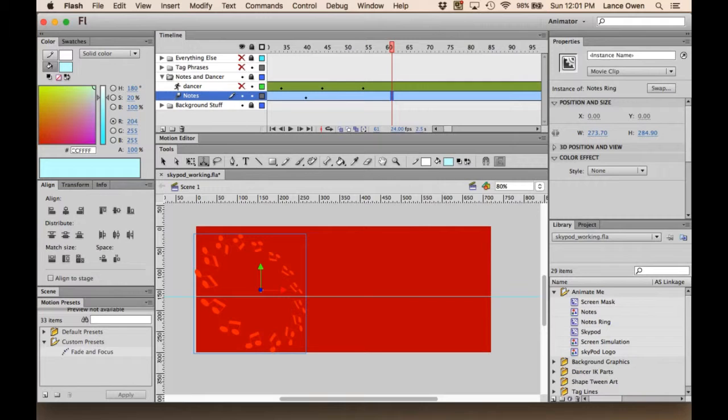What turns up there are two arrows, a red and a yellow. Now we're going to drag our note all the way over to the right hand side. So we're going to be needing to use the red arrow, and we're going to drag it. So let's go and do that. We're going to drag it along the X until the notes at the bottom touch the edge. Okay, so we're off to frame 80.